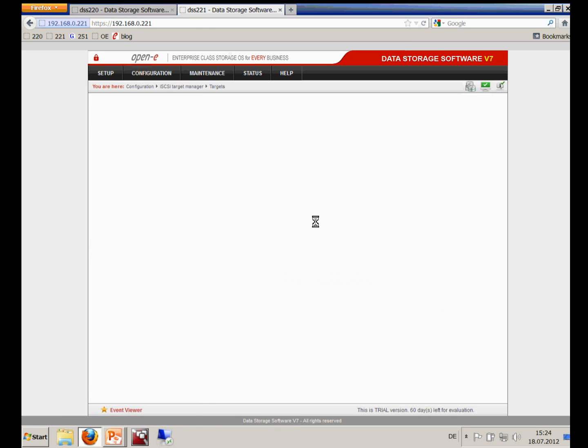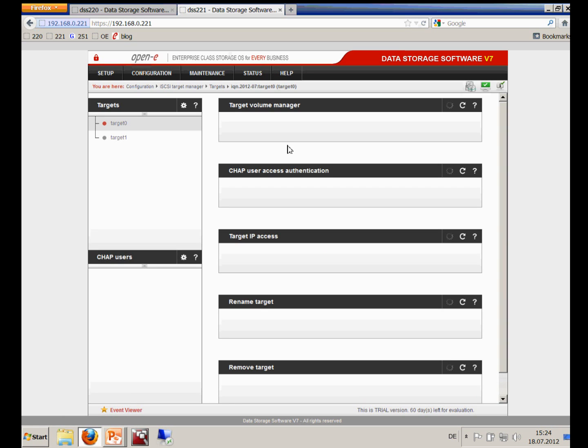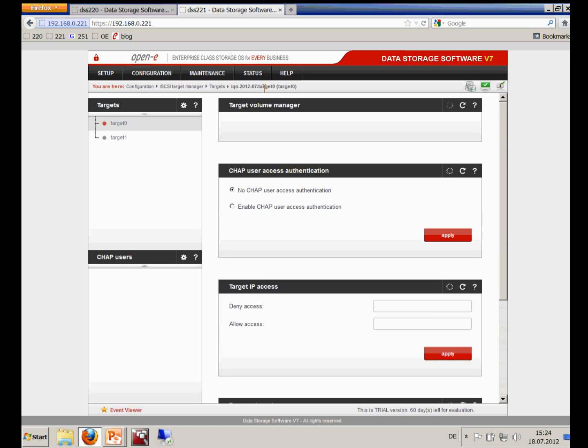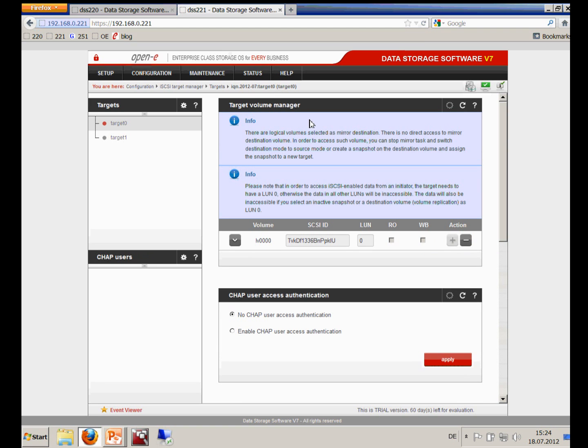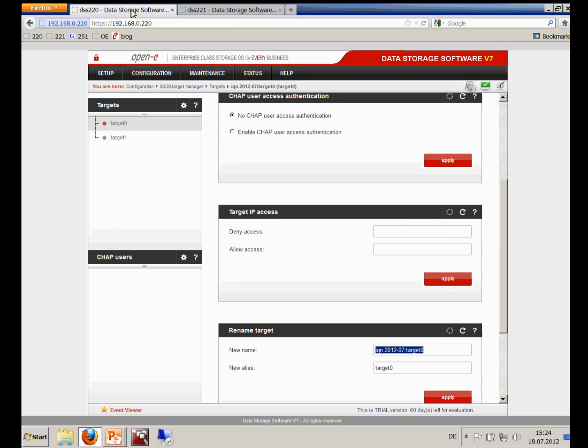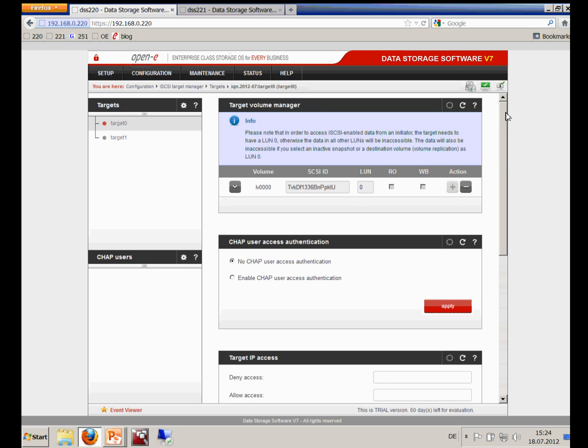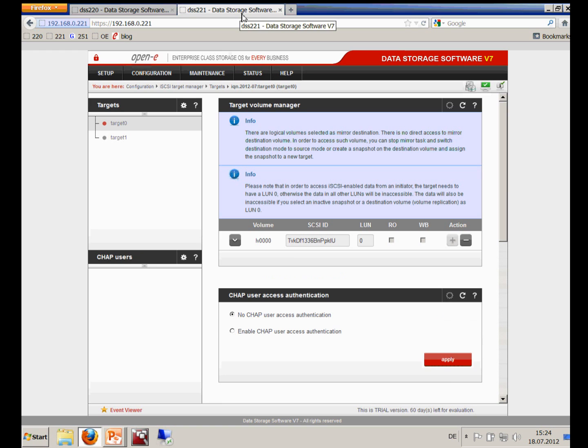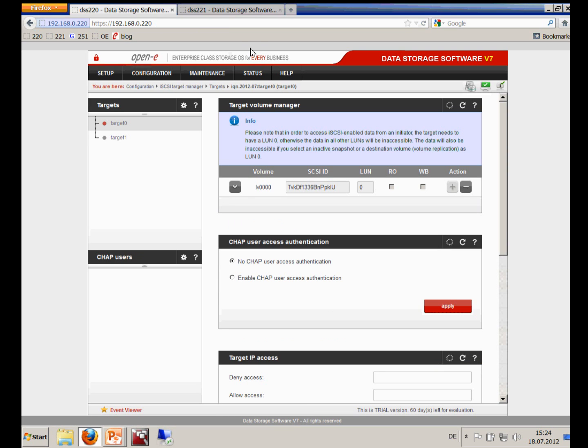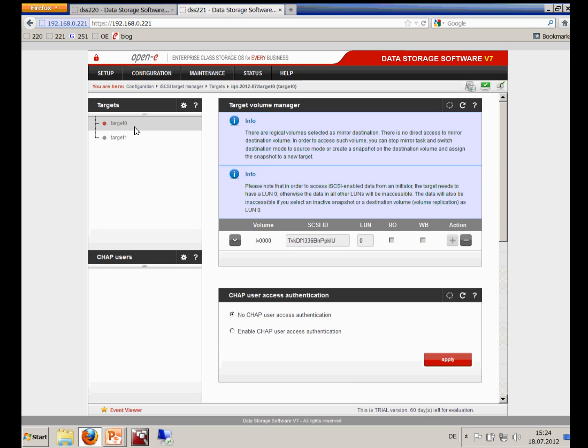When I go to targets, we will see that we have exactly the same name. We see here in the top bar that it's the same name, and also the SCSI ID. The SCSI ID starts with T and finishes with U, and when I go here it starts with T, finishes with U. It's exactly the same SCSI ID.